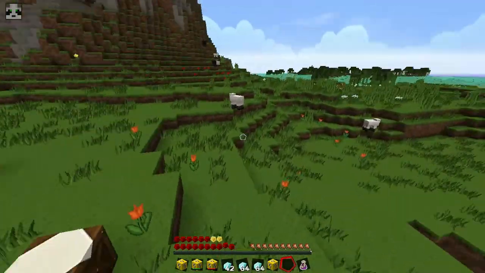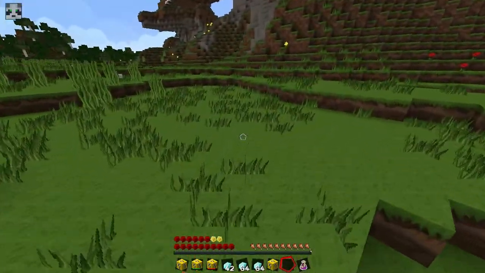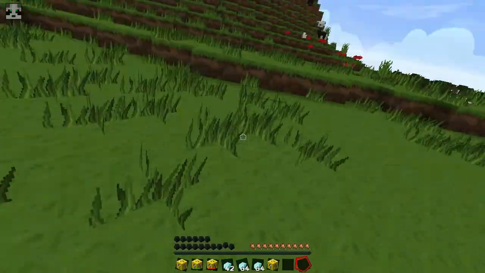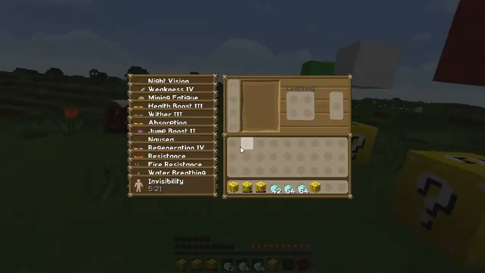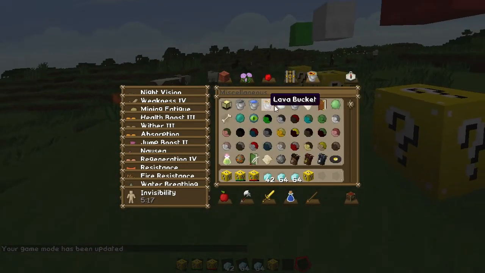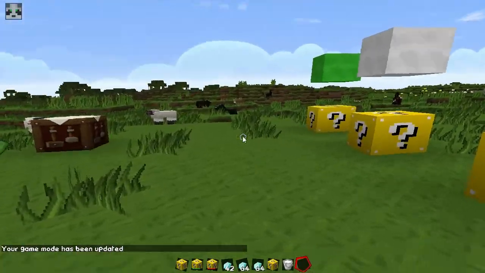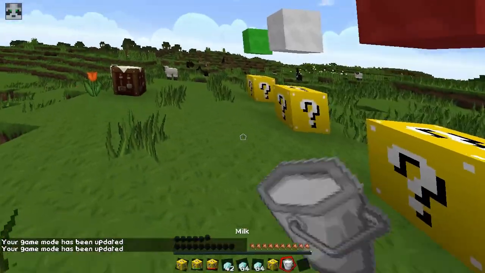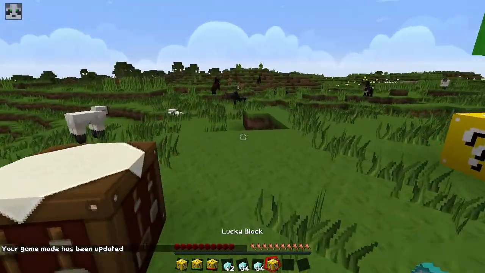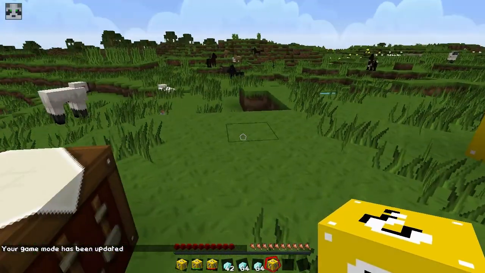Wow. Look at this, though. That's a lot. Now let's drink the... Oh, shit. We're dying. Why must the world be so cruel? Drink the milk. Okay. So, yeah, that was a regular lucky block.